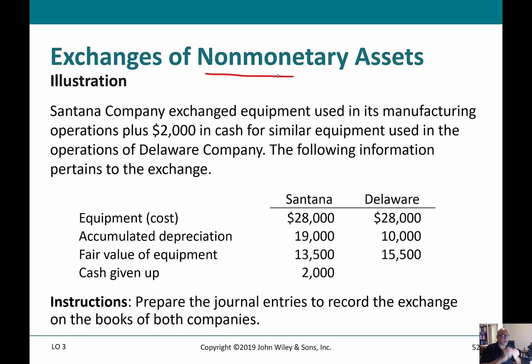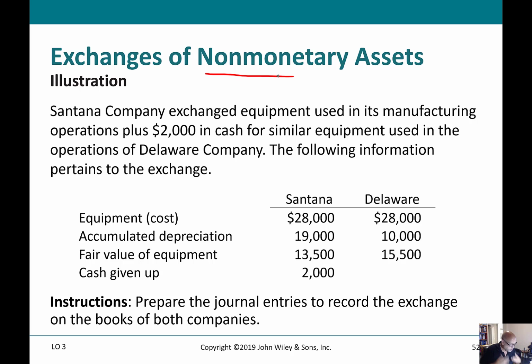So now we're down to what? Now we're down to the possibility the transaction lacks commercial substance and there's a gain, and the cash as a percentage of the total consideration has fallen below that 25% threshold. What do we do there? If there's no cash involved, no gain. If cash is received by the entity, we recognize a portion of the gain equal to that less than 25% that the cash represents of the total consideration. If the entity has paid cash, no gain in that situation.